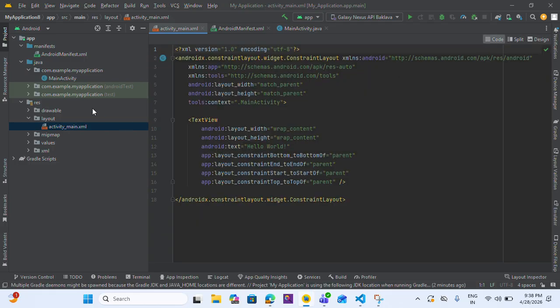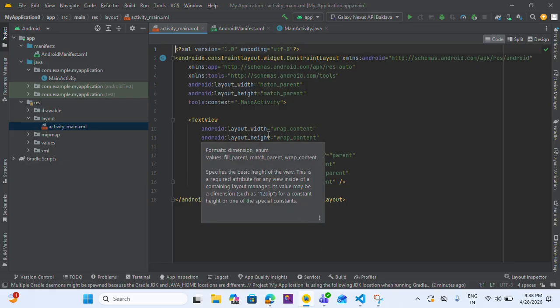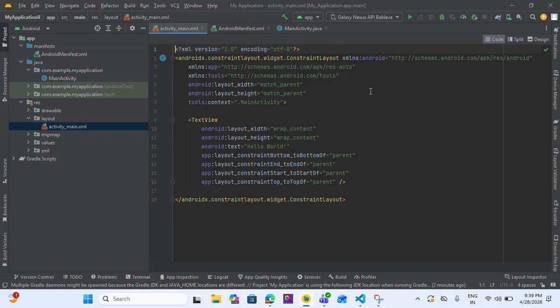So this is the Android Studio, and this is the basic structure of any Android app. First is the manifest, which is used for app permissions. Second is the Java or Kotlin, which is used for the logic. Then there are layout files, meaning the XML files for our UI designing, and last is our Gradle script for building the system. So this is Android Studio, which is used for creating Android applications.